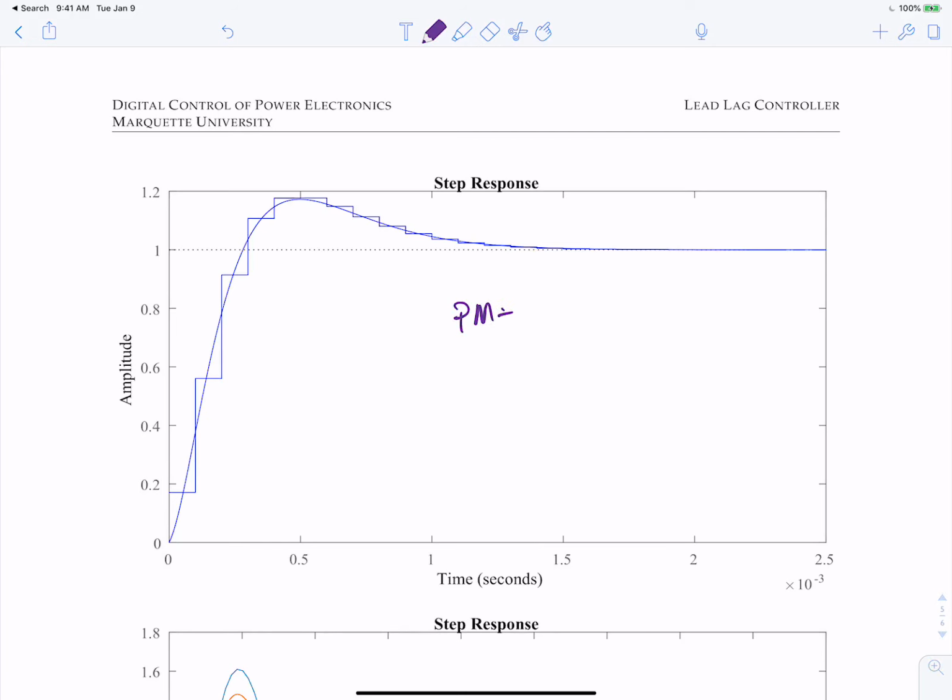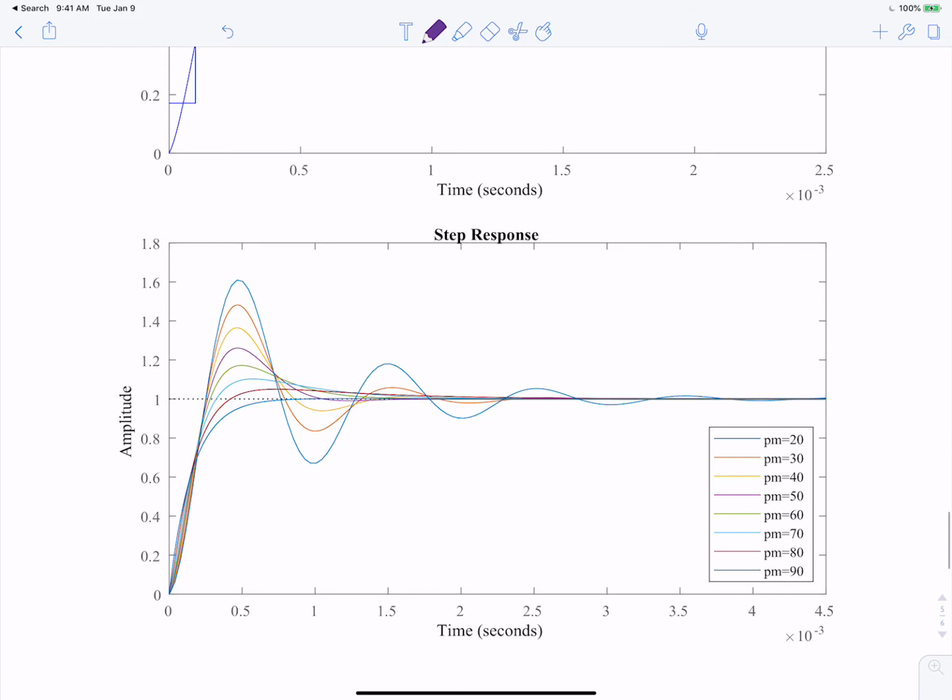Okay, so the other thing that I've done here is, remember, this was done for a phase margin of 60 degrees and FC was 1 kilohertz. That's this plot. Now what I've gone ahead and done is swept a couple different phase margins so you can get a little understanding of what phase margin does. Here I've swept phase margin from 20 degrees all the way to 90 degrees in steps of 10 degrees. And what you see here is 20 degrees means that your open loop transfer function is at about minus 160 degrees at the crossover frequency. So it means we're pretty close to instability.